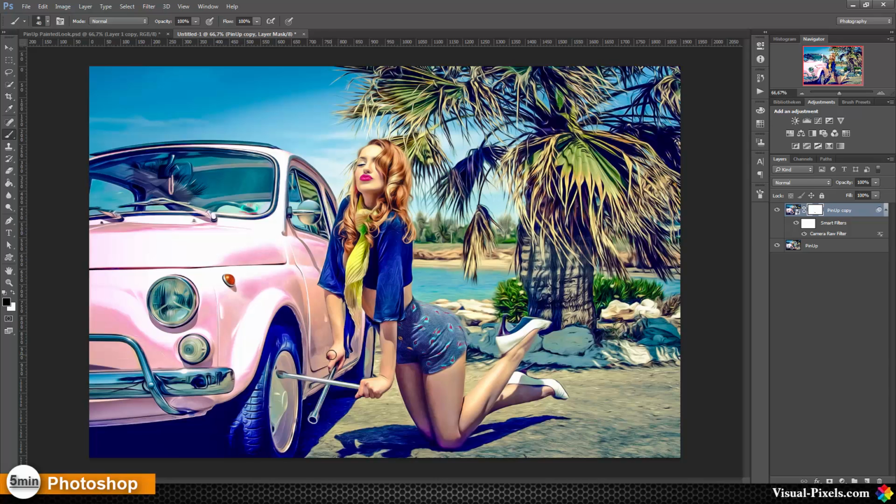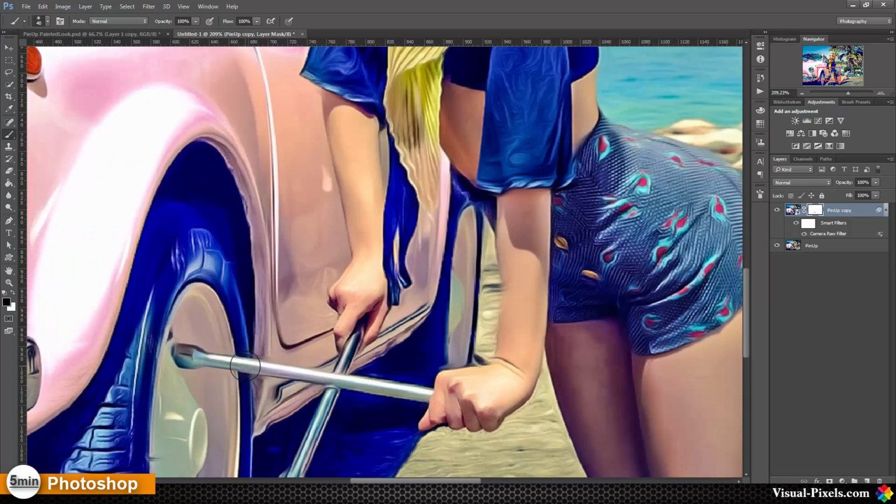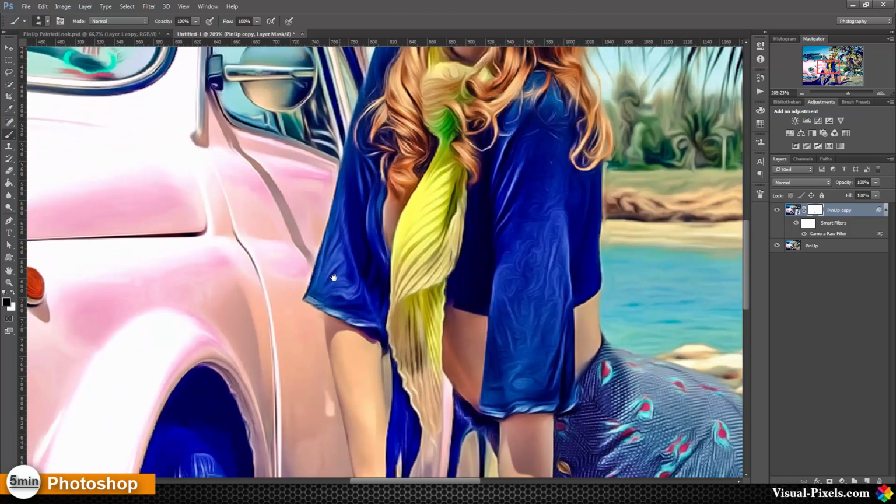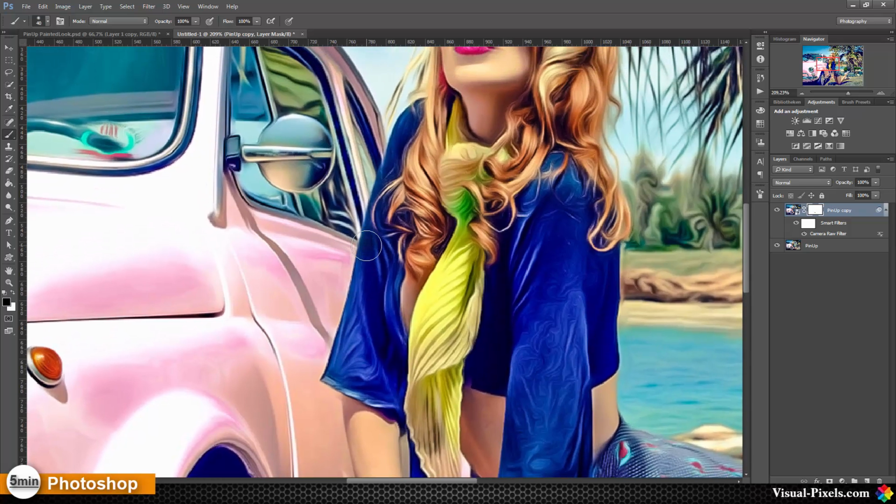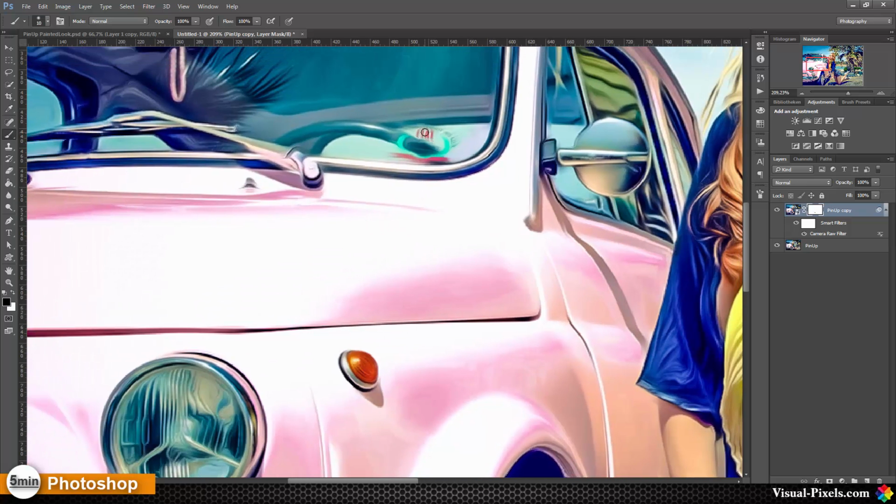Okay. Now let's have a look where it's too distorted, like here. I'm going to bring back the original here. It doesn't matter too much if there is a little bit of another color, it's too small that you recognize that. And maybe here, this was too much. With a smaller brush, I'm going over the edge a little bit, just a little bit. And maybe on the Fiat logo as well, just a little bit to get this Fiat logo a little bit back.